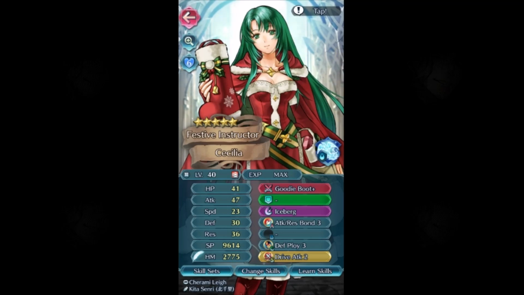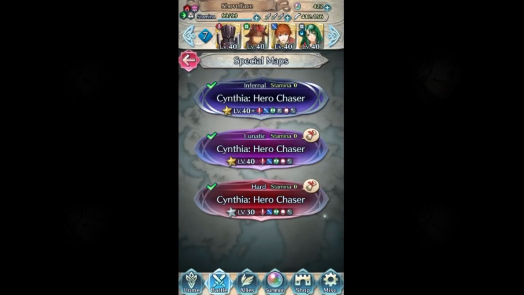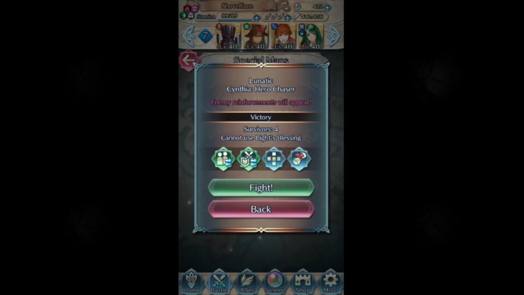So, finally, Cecilia. We're Christmassy in this one. She's going to be using Drive Attack 2. This time she's here mostly for support. She's going to be getting a few hits in, but the main guy is the Black Knight for this one. So without further ado, let's begin.